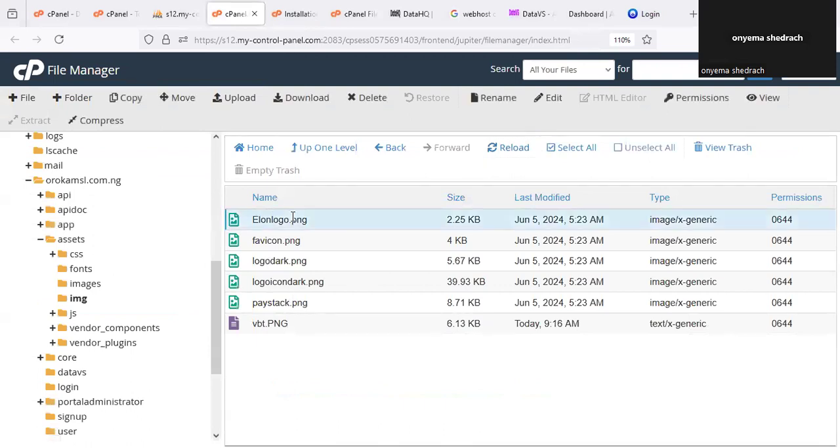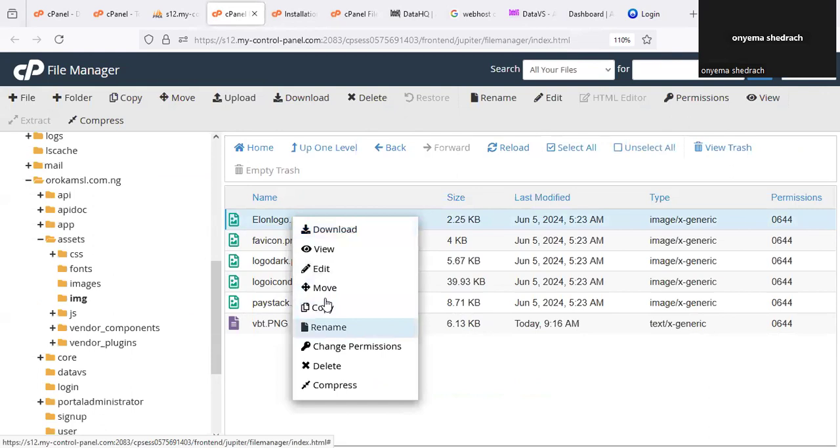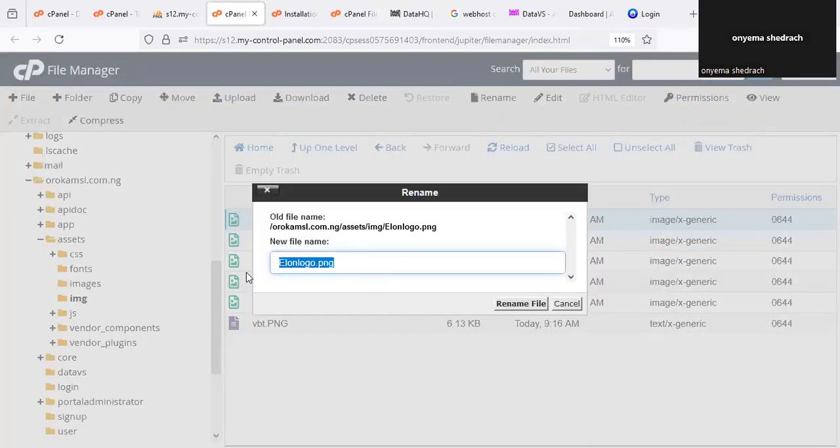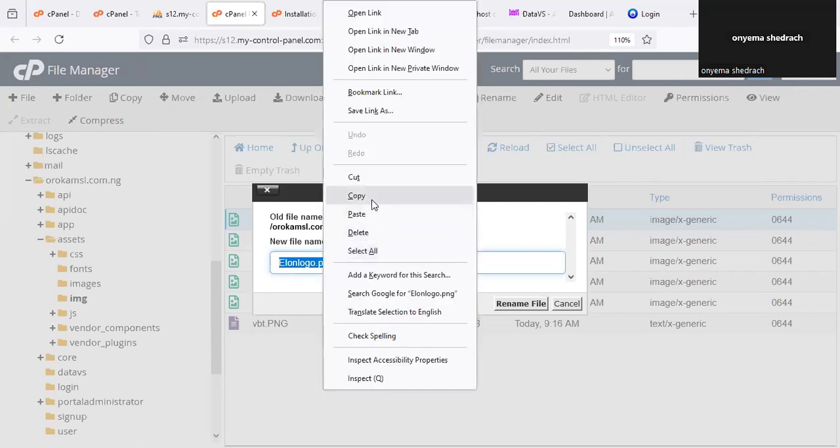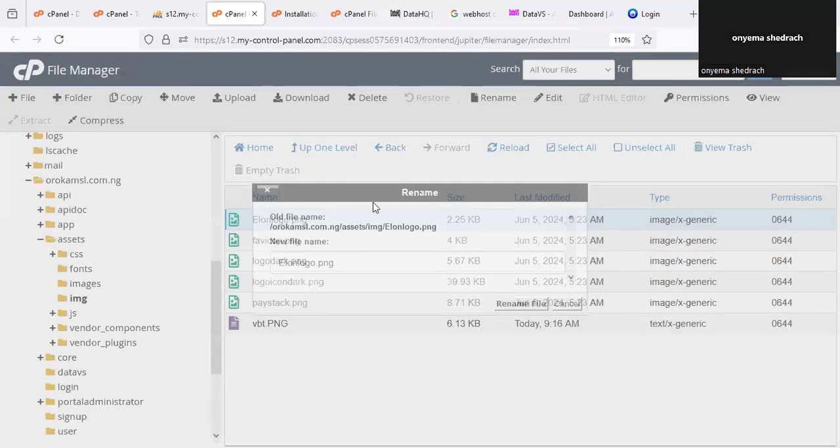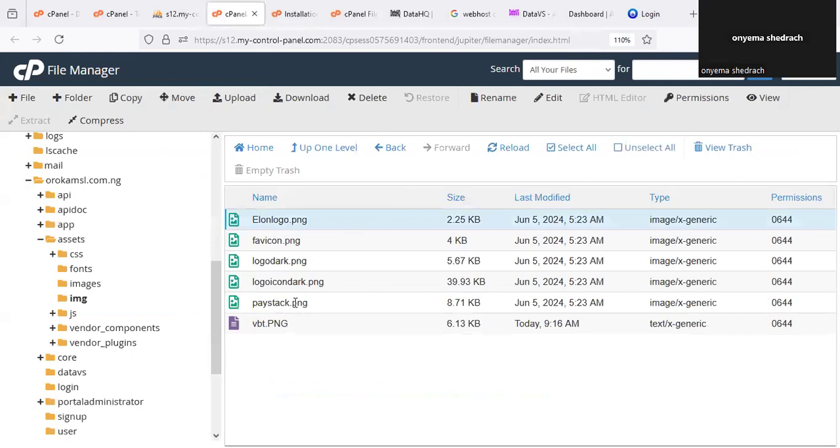So right click this Elon logo. Right click and choose rename. Then make sure you copy this particular file name. Then choose delete. You can see delete here. Just choose this delete.